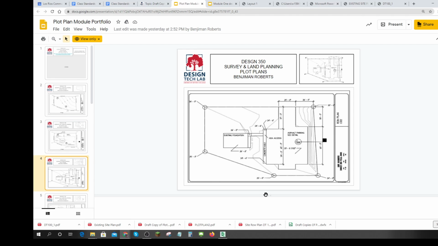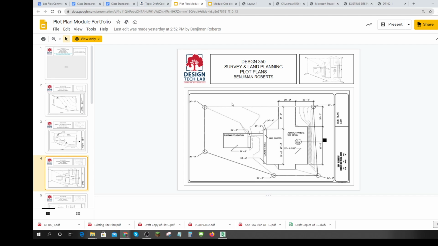Let's take a look at this one. I see the hardscape pops out really well, but the annotations are popping out a little too heavy too. Like my eye goes to the annotation, especially right here, where I am right here. It sort of makes me think that this is the driveway versus this is the driveway.